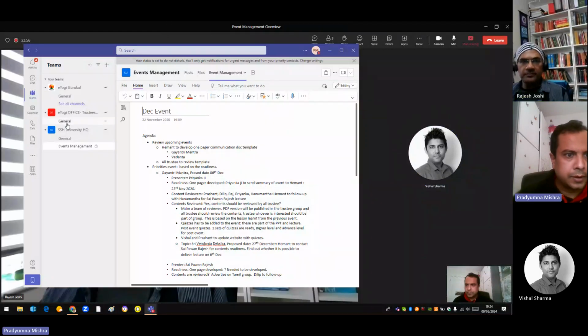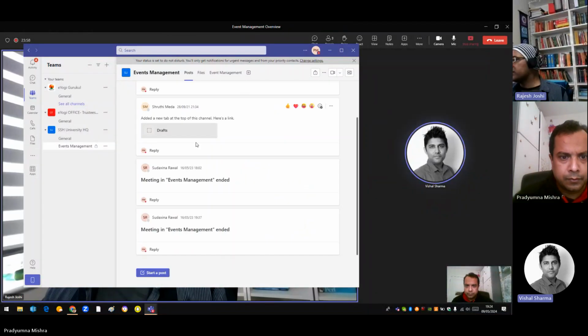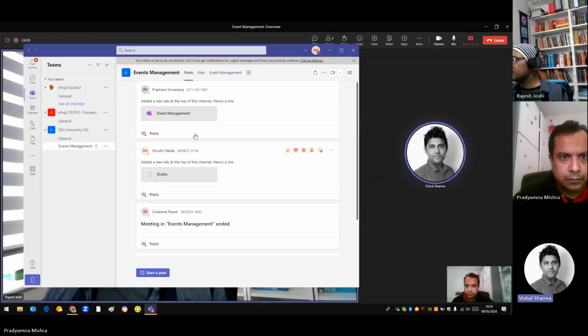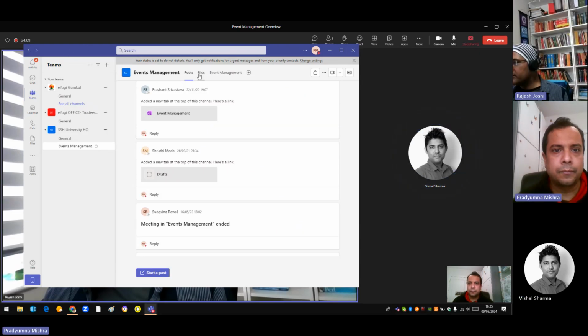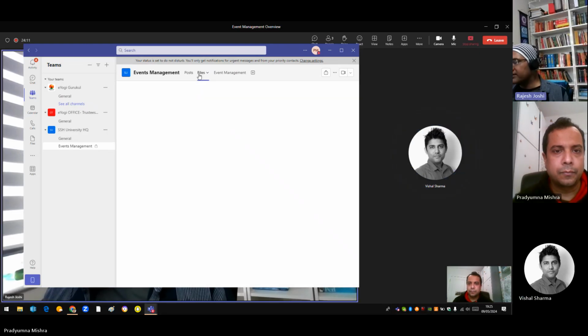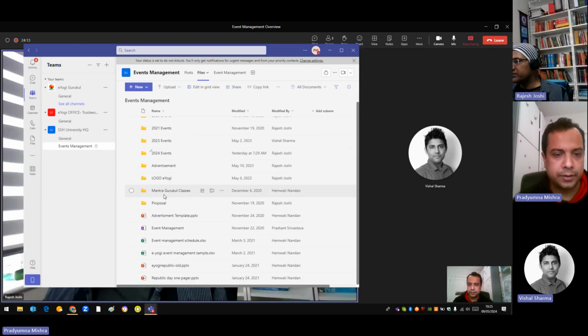Click on files on the top, where it says Files. Yes, now you can see 2024.